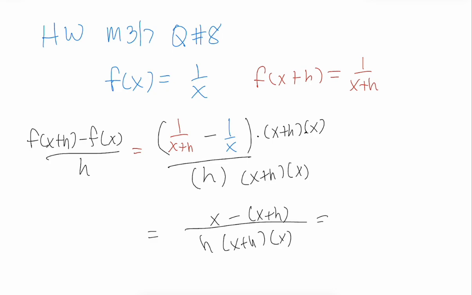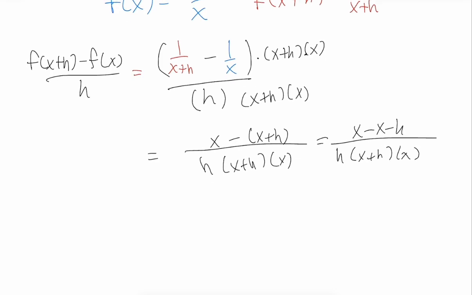Now, I told you never to do anything to simplify the bottom, and that's the case for these. These bottoms can be really confusing. Leave it. But the tops definitely simplify. So if I distribute the negative, watch what happens. I get x minus x minus h. What happens to the two x's? They cancel. And so we're left with negative h over h times x plus h times x. Can we cancel out the h's now? Sure can. What is negative h divided by positive h?